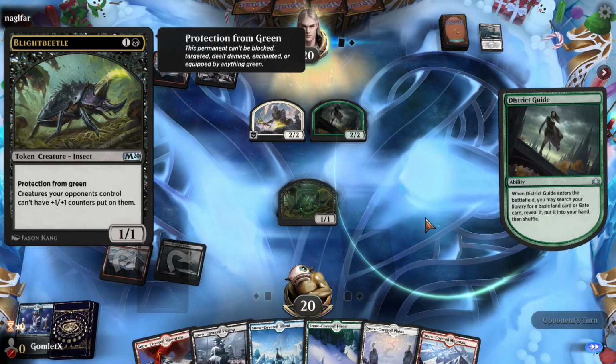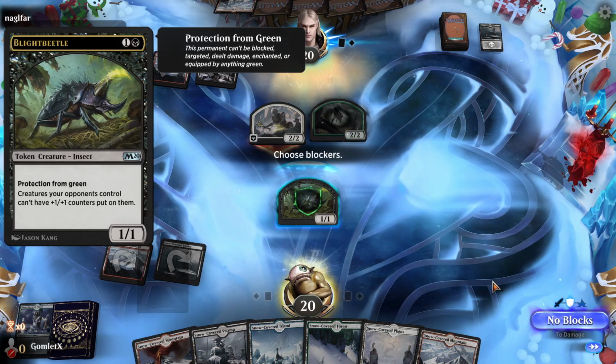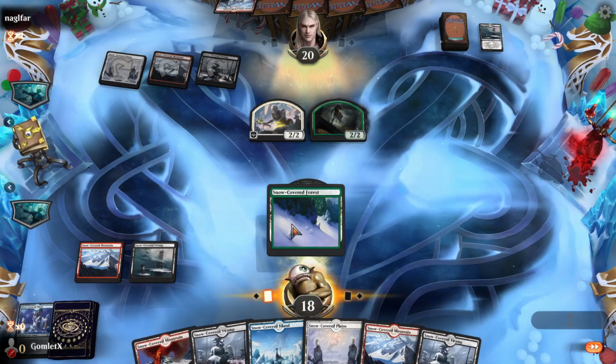Although District Guide's an excellent card to hit early in the game. It lets them keep flooding out with creatures, or keep filling the board with creatures while also drawing the land so they can still make it to 8 mana cards even though they started on turn 2 on the play.